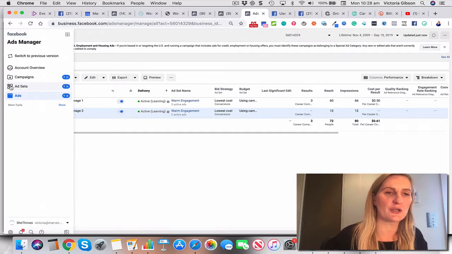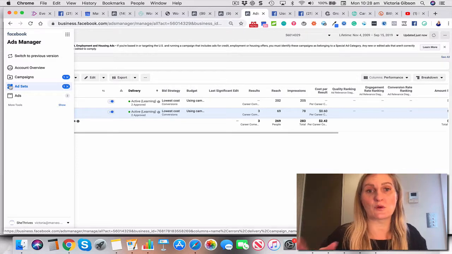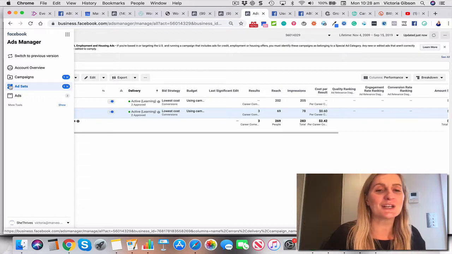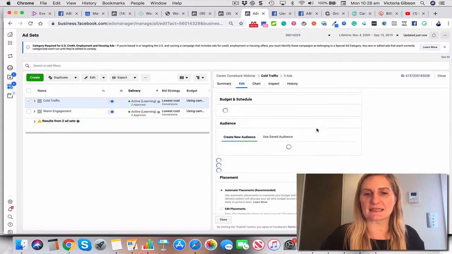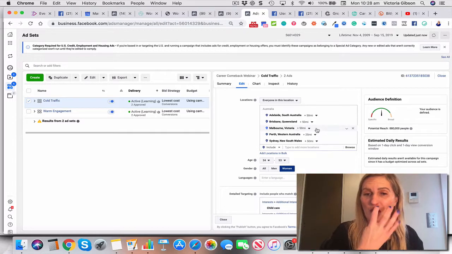Where I wanted to show you the placement was under ad sets, to make sure that you are not letting Facebook try and force you into selecting certain placements, like all placements, because they want to be able to just run your ad wherever, even if the real estate isn't very good. So they try and force you into doing that. I do not advise that because you're not getting the prime real estate that your ad creative is really set for, particularly if you've got more of a long form post.